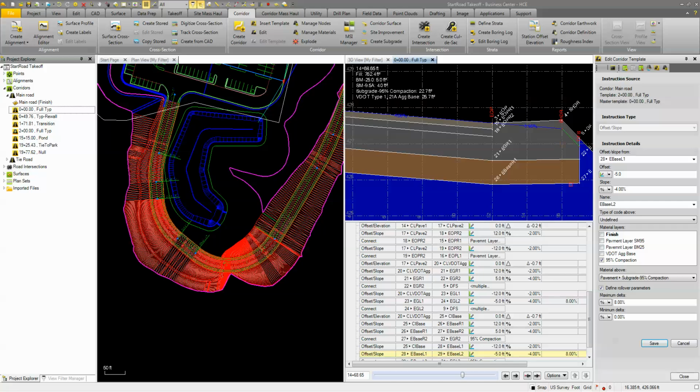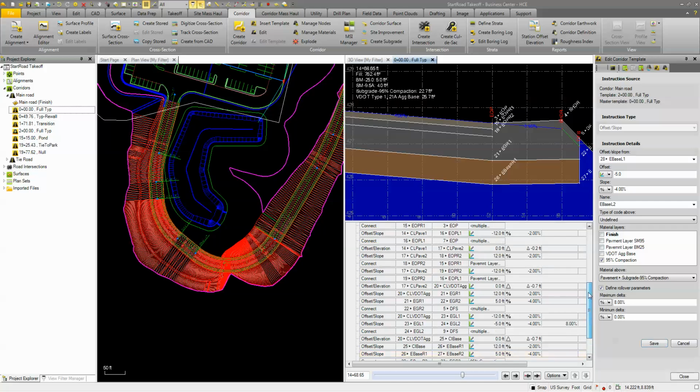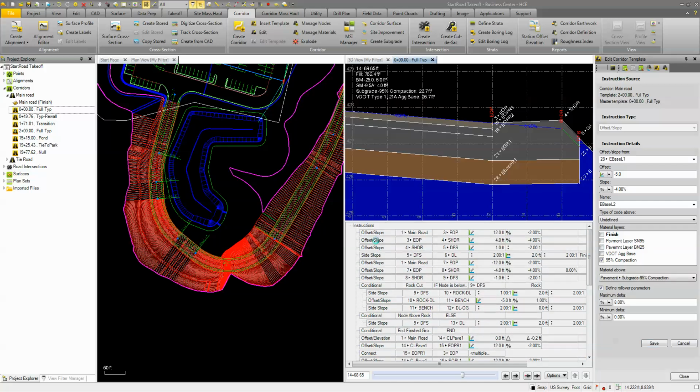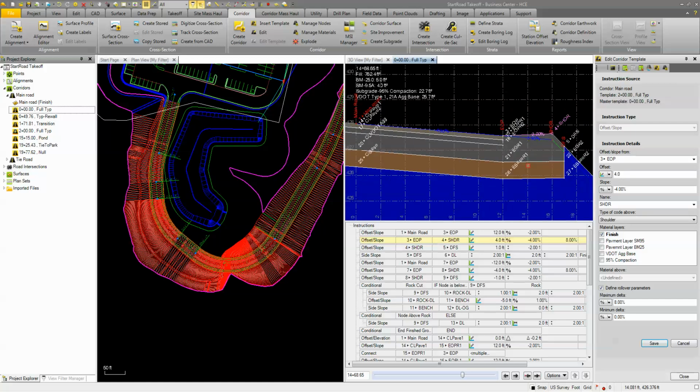alright, so you can see here we're kind of taking it back into there. So we want to go back to that 3 to 4, define our rollover. So maximum 8, let's go minimum. And if we save that, it will adjust accordingly. Okay. You could also apply these into the super elevation so that it adjusts that based on the super, but that's totally up to you of how you want to design this.